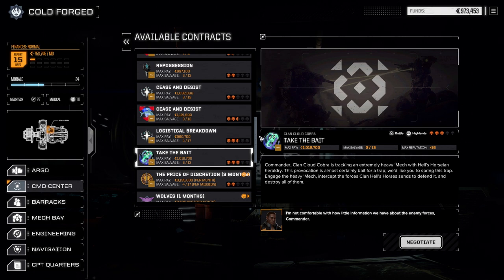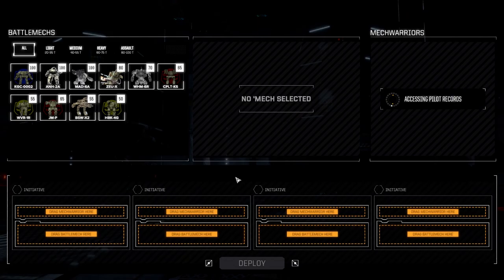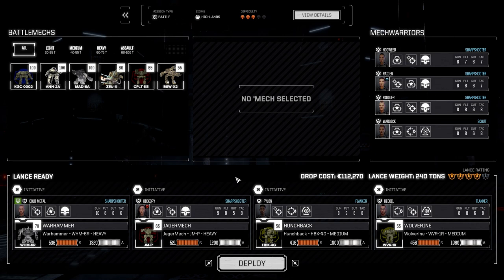Sorry, we're fighting for Clan Cloud Cobra. My God, Clan Cloud Cobra, still having trouble with that. Against Hell's Horses. So let's negotiate this, and we're going to go full salvage. Accept the mission. Hopefully we don't get wrecked too badly here. We still do have some stuff that we can sell, so not really that worried about it.